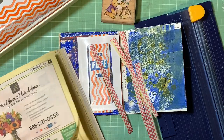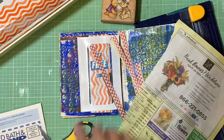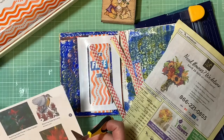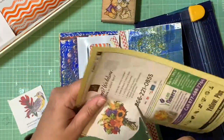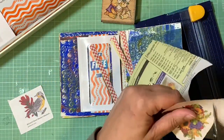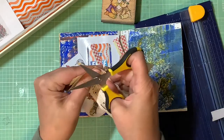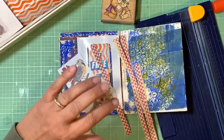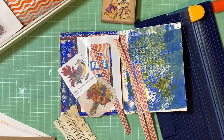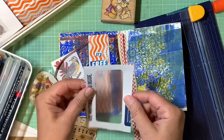I looked through some more to see if I could find anything else. Boom — flowers! Who doesn't love flowers? A lot of these have flowers, a lot of my art things. I have to be careful not to just go to flowers all the time — I need to be doing things more interestingly, branch out. Here are some printouts from something else I was working on. Cutting out these flowers to see how this is going to work. Got a little bird — bird and flowers. There's hardly anything better than nature, and music. I love to have music on a lot of things. When I'm making my junk journals I want music in them, some sort of notes. So why not add them to my mixed media stuff too?